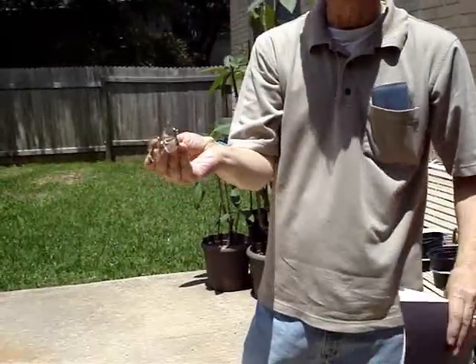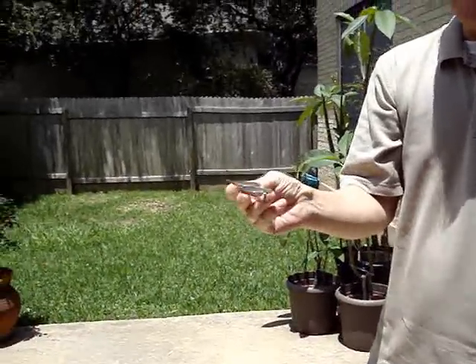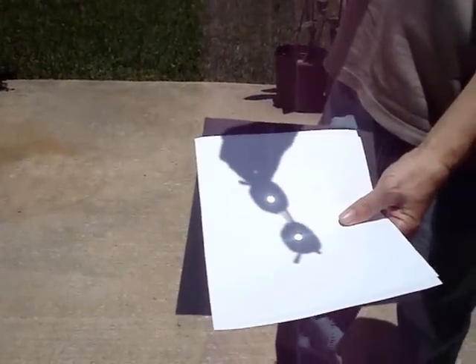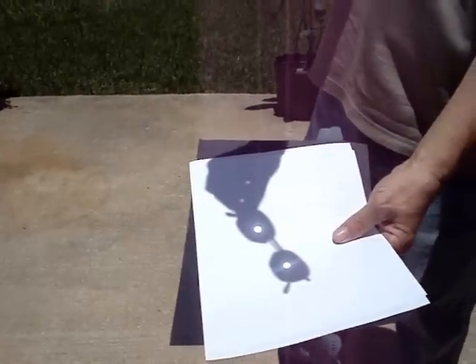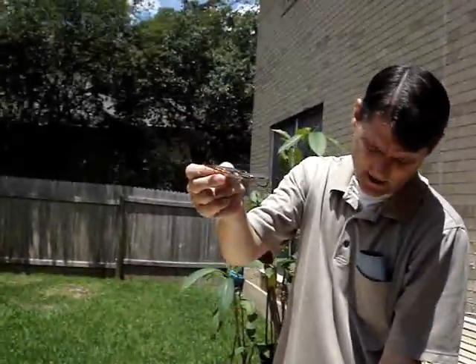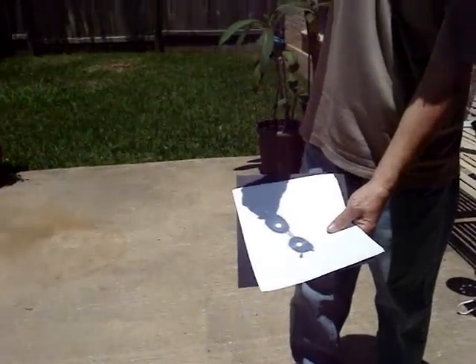Or, if you have plain old reading glasses, like you can buy for $10 at the supermarket, you can use them to project an image of the sun. Those are images of the sun, one from each lens in the glasses. The lower the power of the glasses, the bigger the image of the sun will be. It sounds backwards, but that's the way it works. These are 1.75 strength glasses. The lower 1.25 strength glasses would make a slightly larger image.